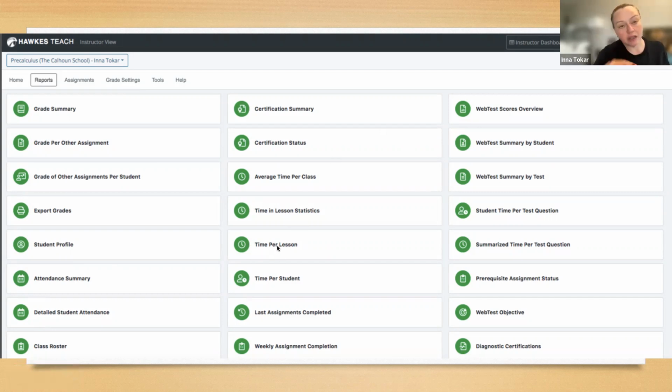What's really interesting, you see a lot of really helpful things. For example, you see time per student. Obviously this is not a live screen, this is just a slide, but if I were to click on that, I would be able to see how much time a student actually spent on different parts of the assignment. Sometimes it happened to me personally. I had a student who came to me and said, Dr. Tokar, I'm really struggling and I spend hours and hours and hours on end working on something. So I looked at their time per student records. And it turned out that on the assignment in question, they had only spent, I'm sure you'll believe it, 11 seconds. So I said, 11 seconds is not exactly a never-ending assignment. The student was actually embarrassed and at the end was able to do the assignment on their own.